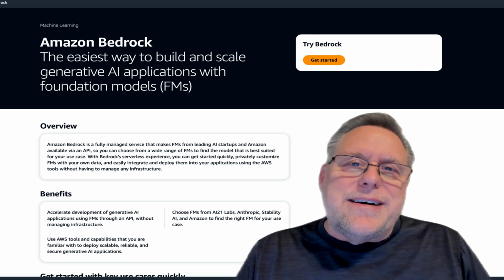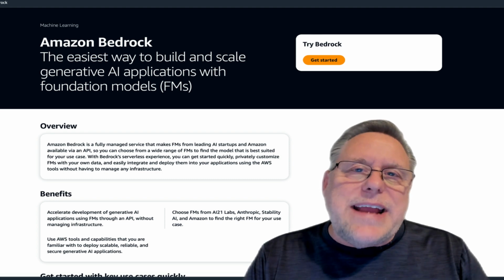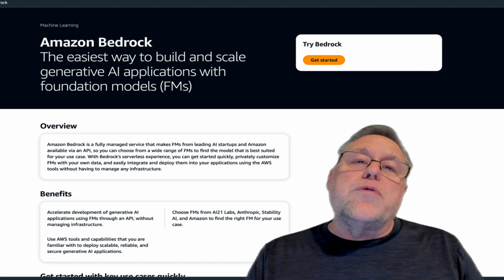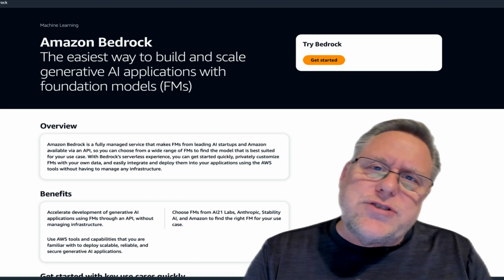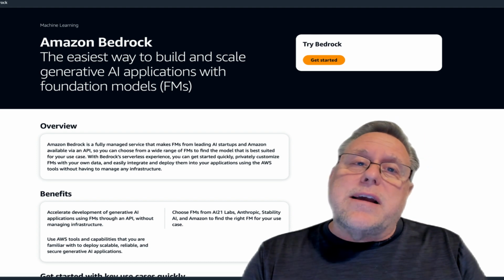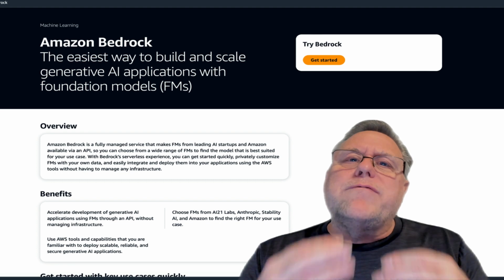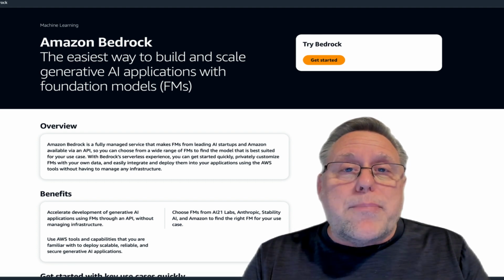Hey, what's happening? So today we're going to go through Amazon Bedrock. This is a service provided by AWS that allows access to AI models. We're going to go through and configure AWS, making sure we have the right groups, roles, and permissions. We're going to go through Bedrock, getting access to the models. Then in Visual Studio Code, we're going to invoke these models. At the very end, we're actually going to do a cool application.